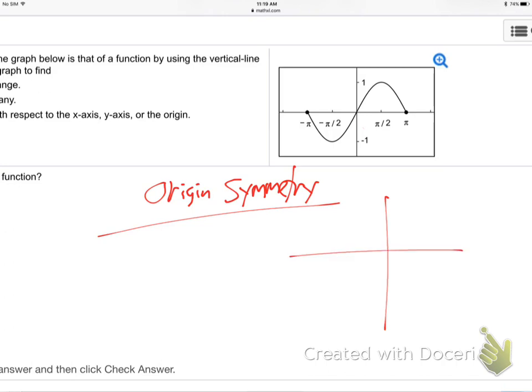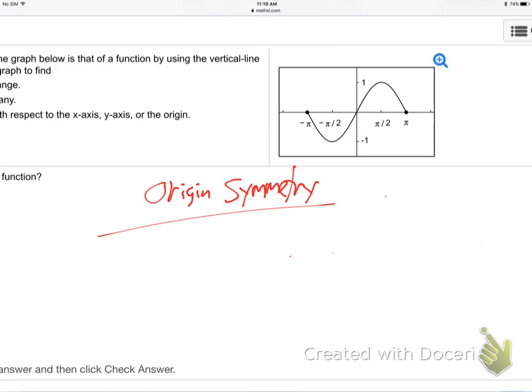If they gave me a graph like this, then I would say, yeah, that's x-axis symmetry. It's reflected directly across the x-axis. So they didn't. It's not. Okay, now is it y-axis? No, it's not y either, because if you did a y-axis, this part would have to be over there. And it's not. It doesn't reflect directly across the y-axis either. So it doesn't have x, it doesn't have y. What it does have is origin.